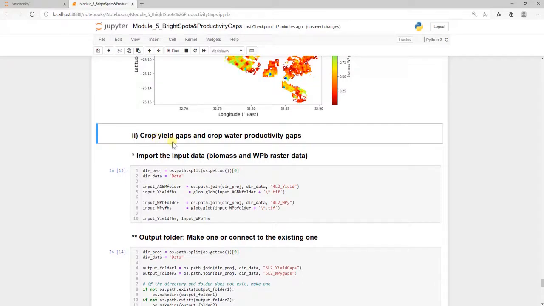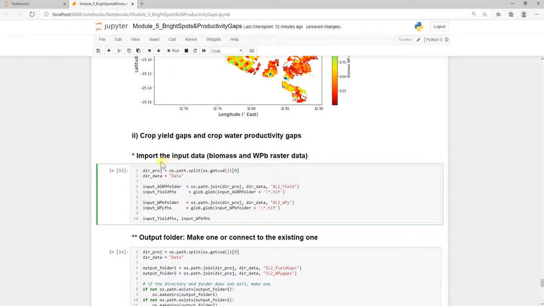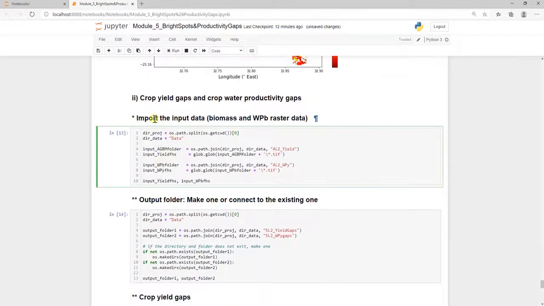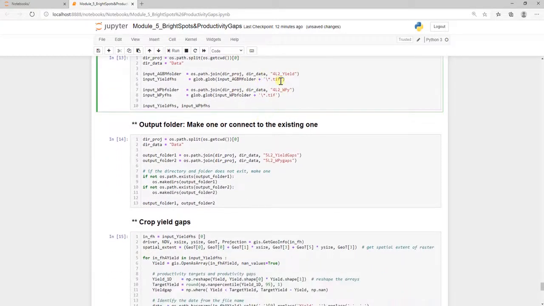So now the crop specific, so it means after the biomass is multiplied by harvest index, we have the crop yield, and then the crop yield related gap and also crop water productivity gaps will be calculated at this stage. So to do that, first we import the necessary inputs, and in this case the necessary inputs are crop yield and crop water productivity.